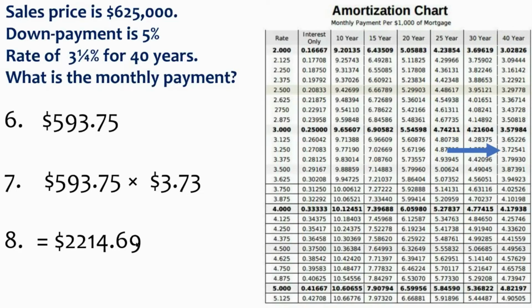$2,214.69. All you're doing with this particular question when presented, what is a monthly payment, is remember the numbers that are below the columns of 10 years, 15, 20, 25, 30, 40 in this example is a dollar amount that I am paying every year for however long it's presented on this particular chart based on what? The interest rate that I'm being charged. It is per 1,000, so you're going to be dividing it by 1,000.